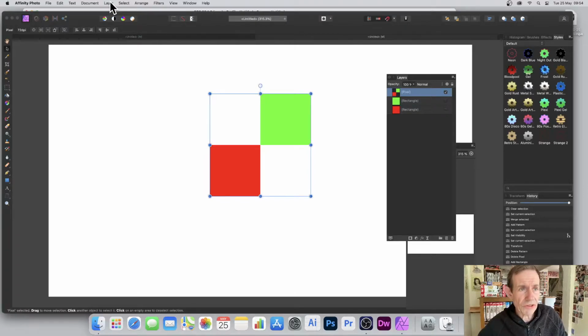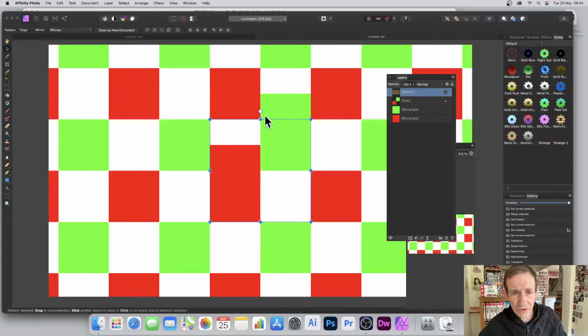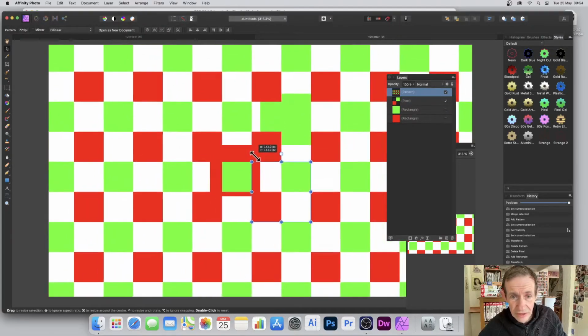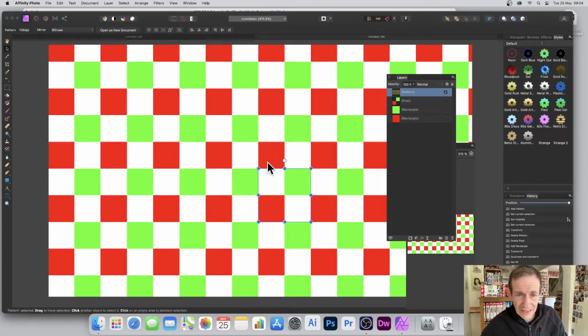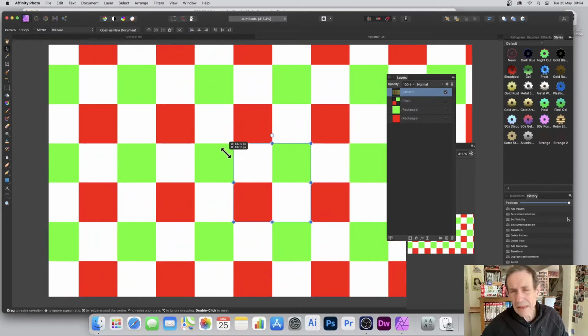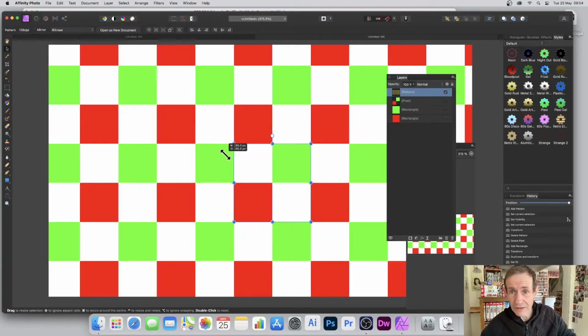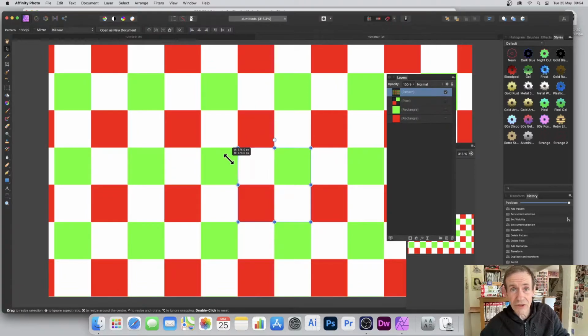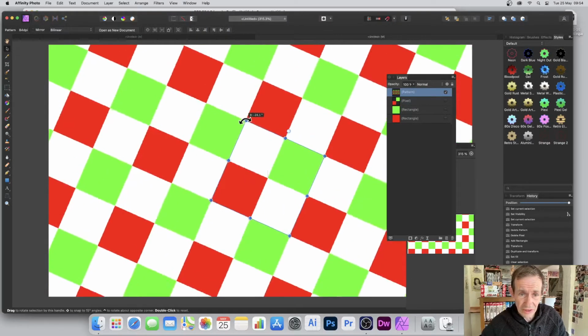Well, anyway, once you've got that layer, you can go over here and go to new pattern layer from selection. And you can see the design there. Unfortunately, it creates another layer, so you can deselect that. In many ways, I would love the pattern selection to actually deselect the other one for me, because I always go, I'm not going to keep it. You're obviously going to resize it, rotate it, whatever. So you think it would just deselect for you automatically as a feature. But it doesn't. It just leaves it active.